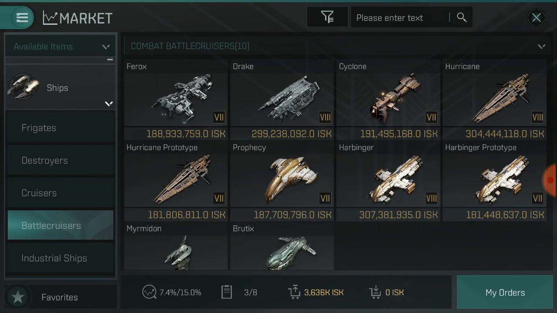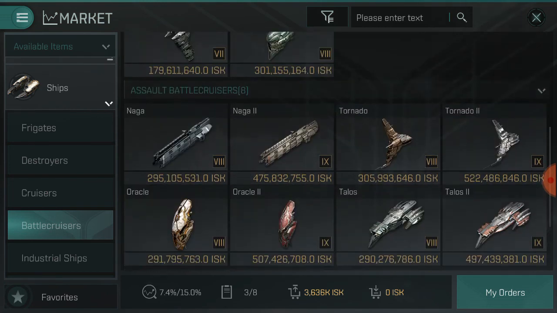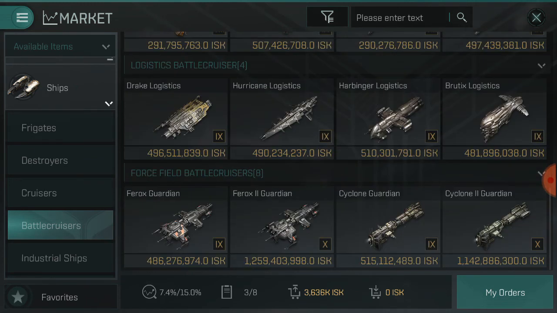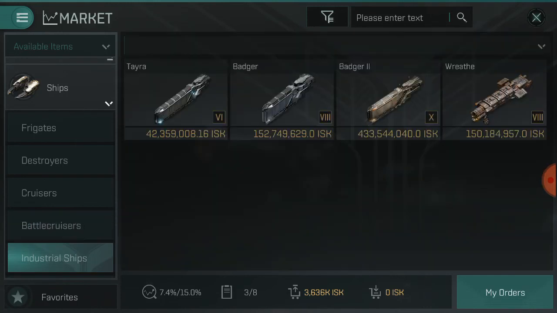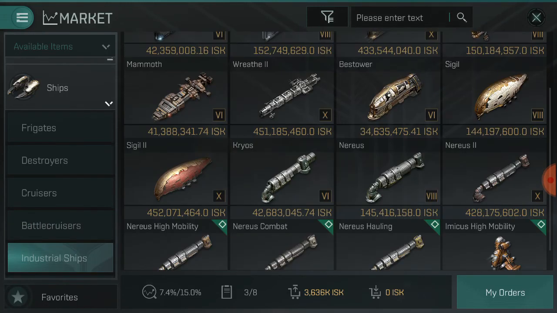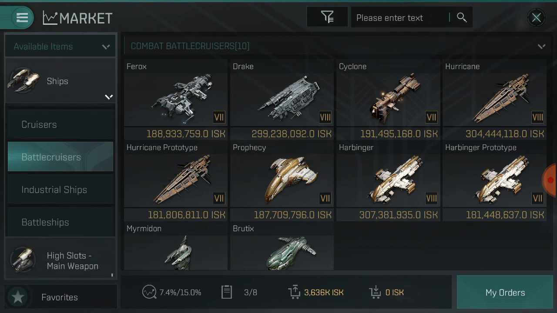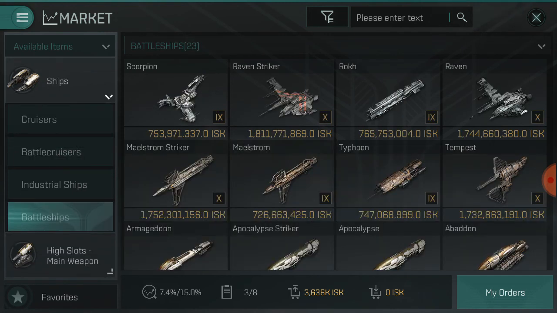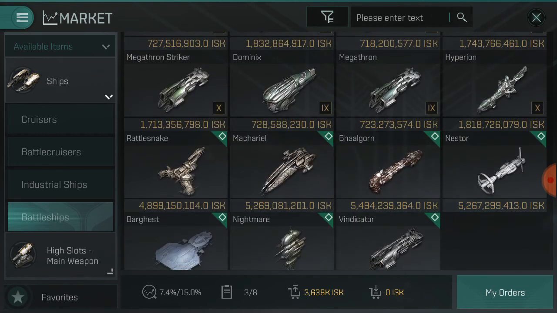Battlecruisers, there's no elite. I'm just going to double check through. And you can see that I'm saying it as I'm looking. No, there wasn't an elite. No, no, no. There's nothing in here. Let's see. Industrial ships. Yes, they are in. No, sorry, not industrial. Battleships is where I should be. Battleships, yes. These exist. And let's see if anybody has put any of them up for sale.